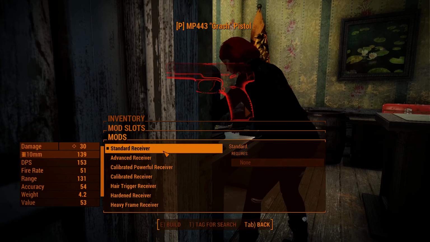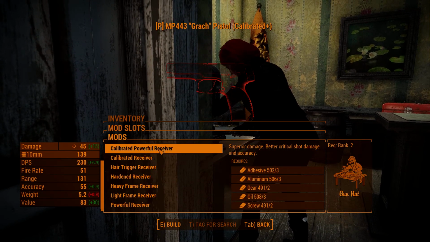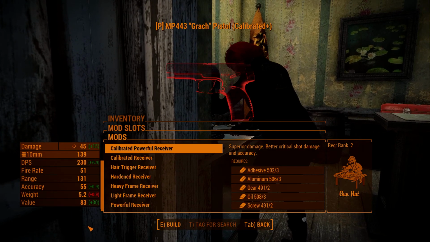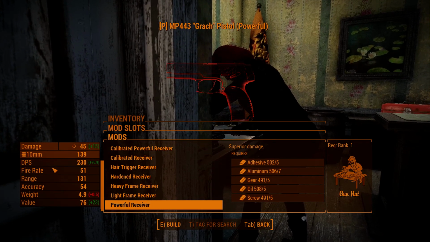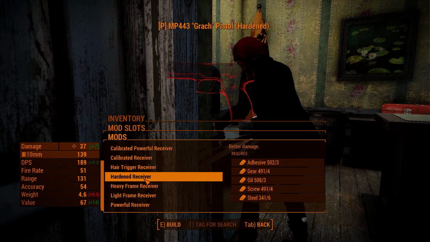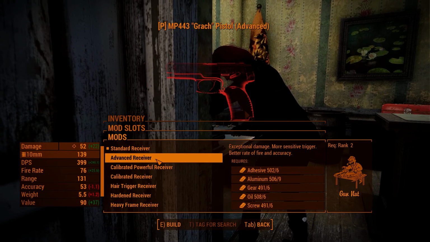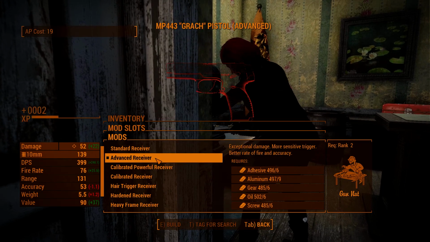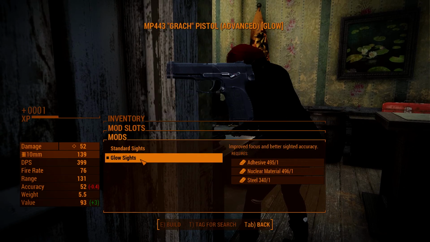Wait, so this is 30 damage, right? And this one is 45. Superior damage, better critical shot damage and accuracy. So what's the difference between calibrated powerful and only powerful? It gives you 15 damage and a little bit more accuracy. And this one only damage. I'd rather have this one, I do believe. Oh, they are mixed up a little bit. Oh, that's even better. More sensitive trigger though. I like it.